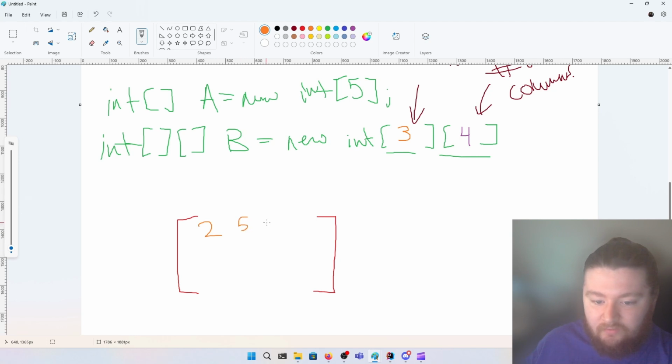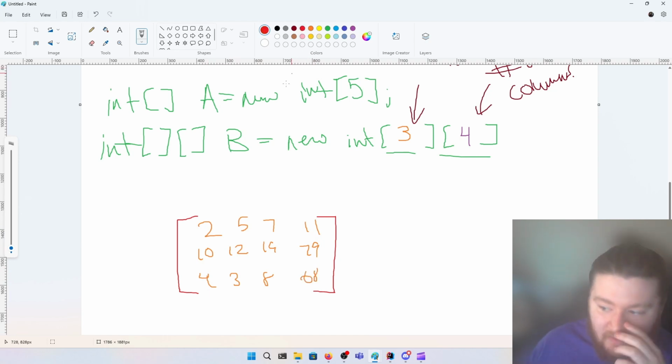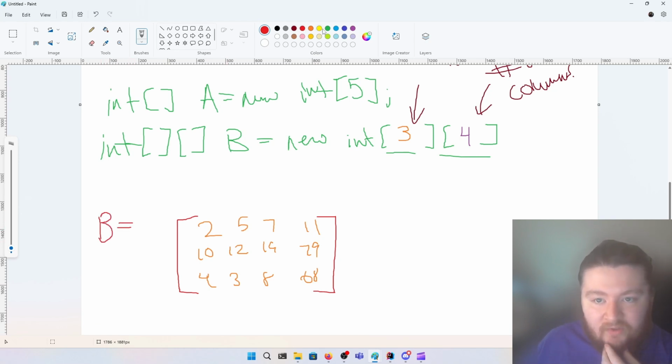So we have 2, 5, 7, 11, 10, 12, 19, 79, 4, 3, 8, 68. So when we're thinking about arrays, so let's say that this is our array B, we think of them in terms of accessing a row and then accessing a column. And typically, the value i represents the row and j represents the column.